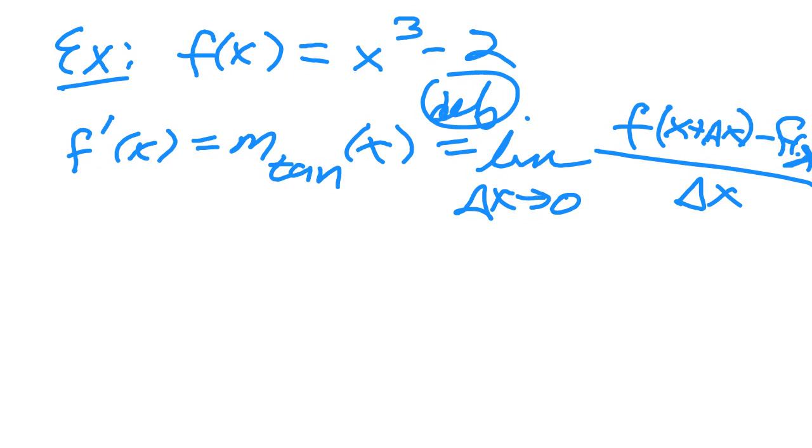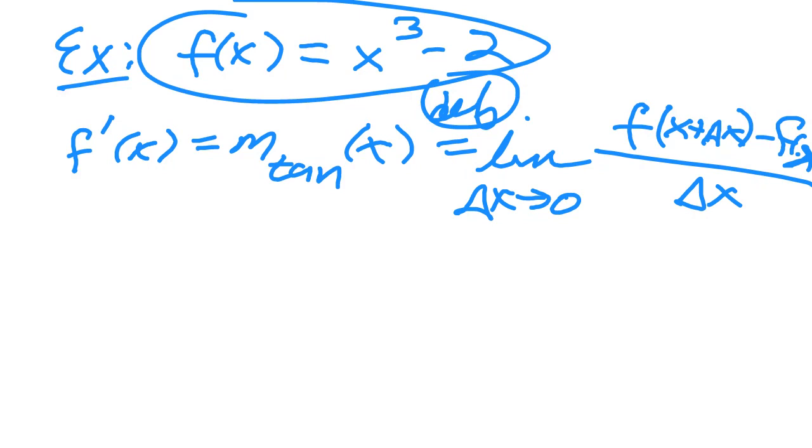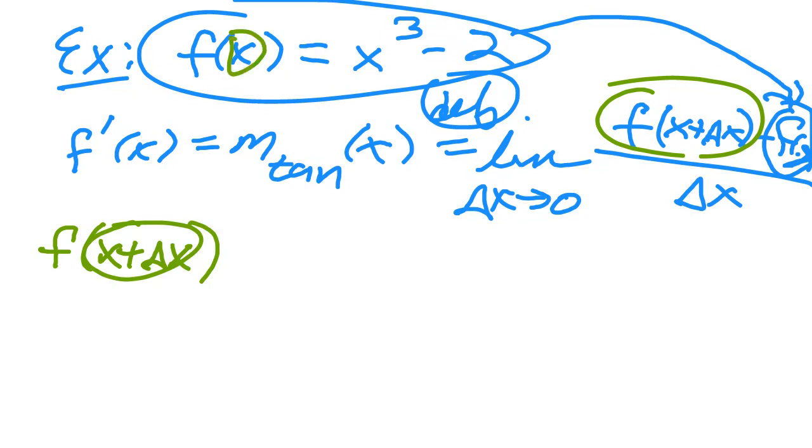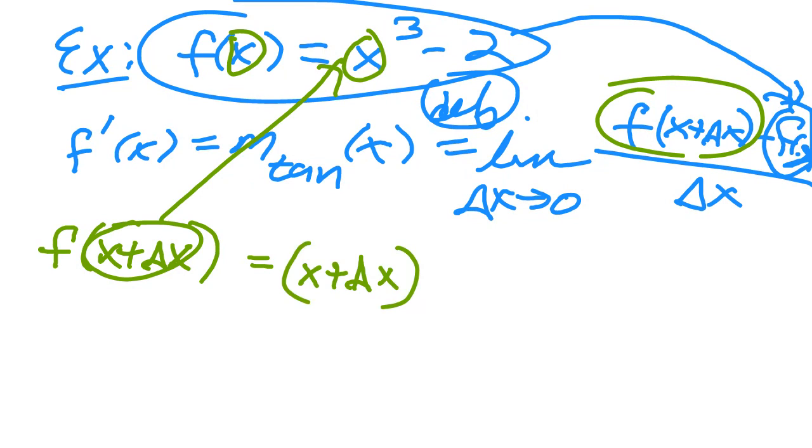Anyway, so in this case, here's f of x. So we need to figure out each part. So f of x, that's this part right here, right? That goes directly in there. So delta x is just some tiny number getting close to 0. So what I need to do, this is why I use different color, I need to figure that first part out. So what is, for this problem, what's f of x plus delta x? Well, I'm going to plug in x plus delta x everywhere there's an x. Well, in this case, it's only right there, right? Yep. So it's going to be x plus delta x quantity cubed, and then minus 2, right?